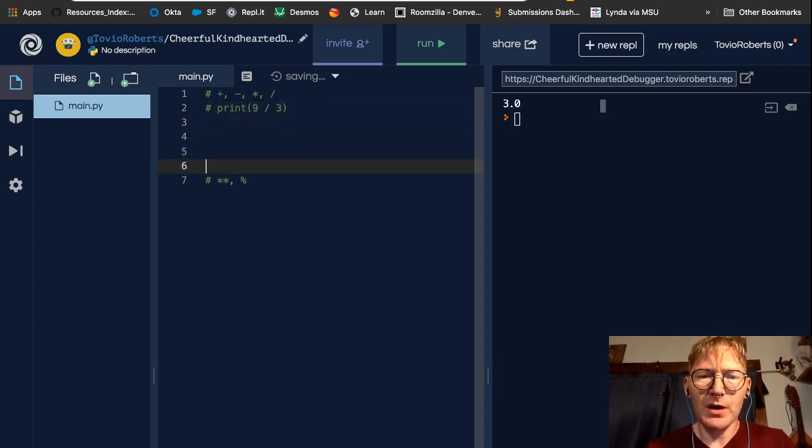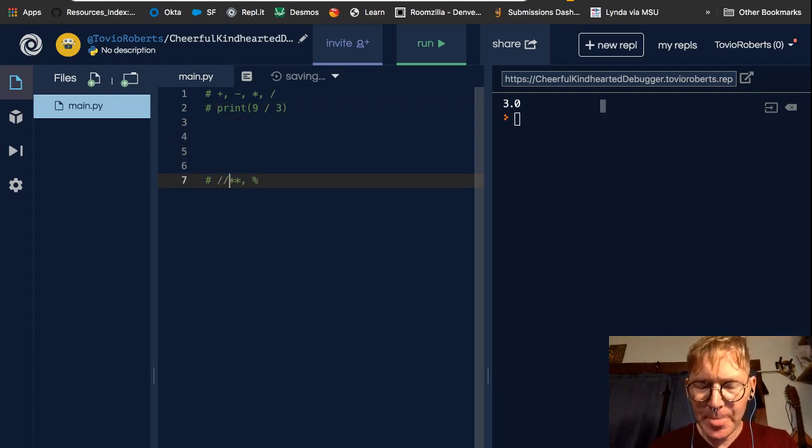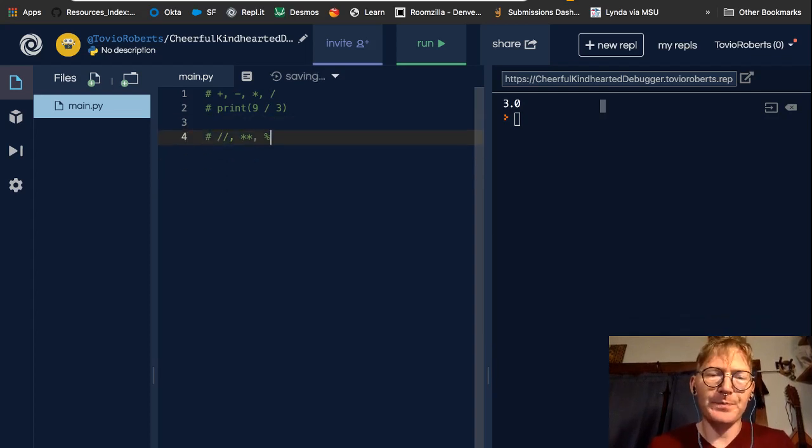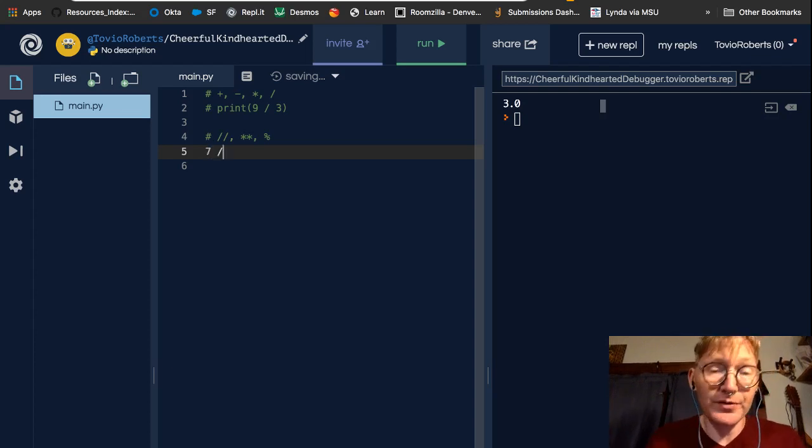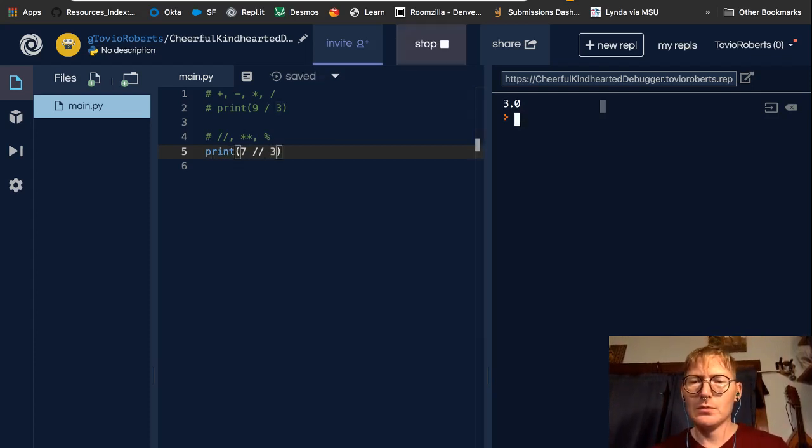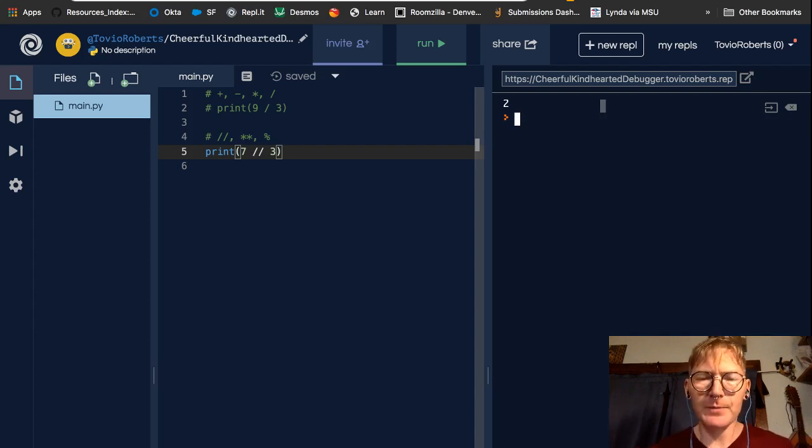So let's consider some other operations. And since we just talked about division, let's start off with the floor division operator. So in this case, let's do 7 floor divided by 3. And notice our result is 2. Basically what's happening here, 3 goes into 7 two times, and it's 2.333 repeating. But we throw away the decimal, okay? So we are essentially going to round down in every instance when we use this double slash, which is the floor division operator.